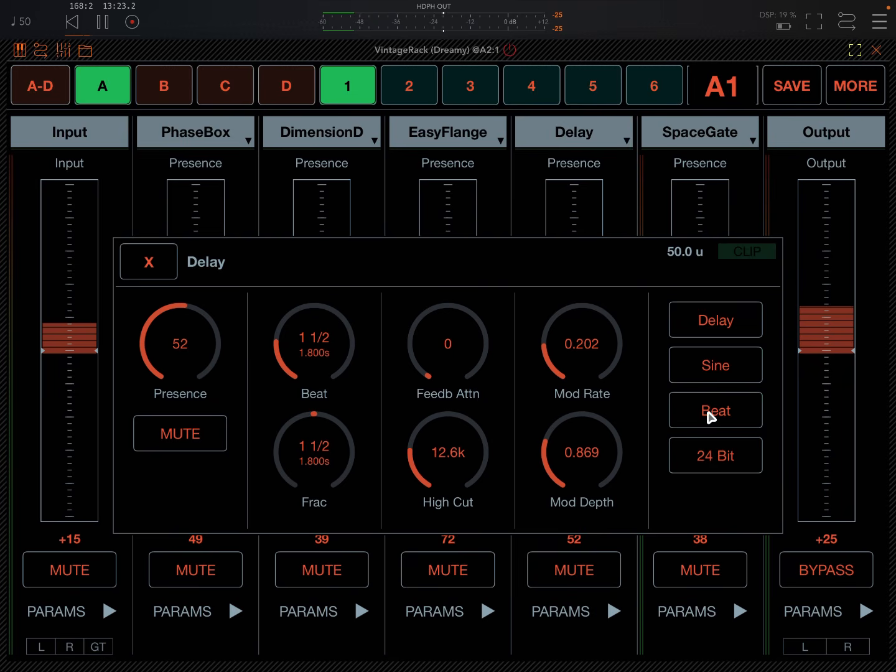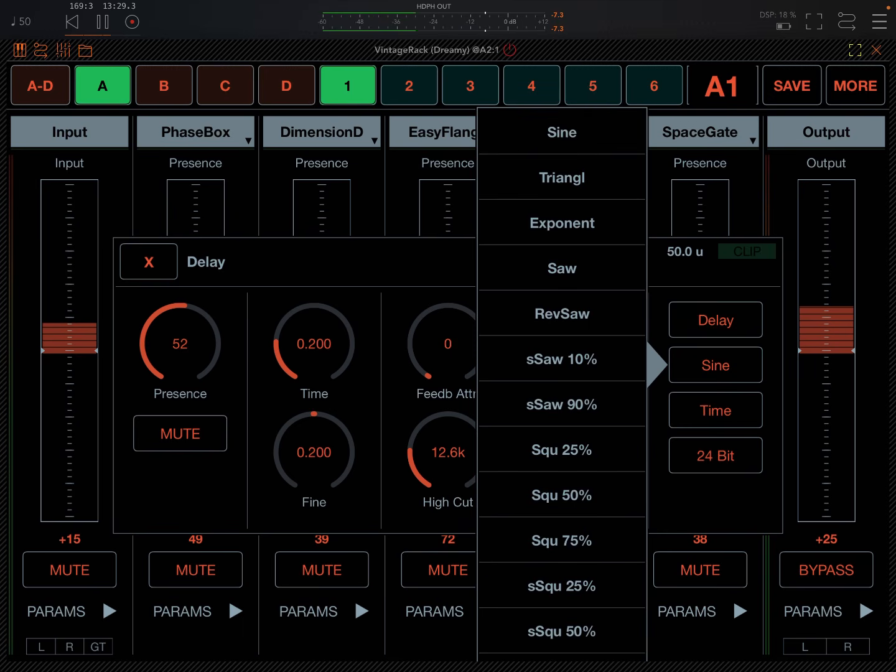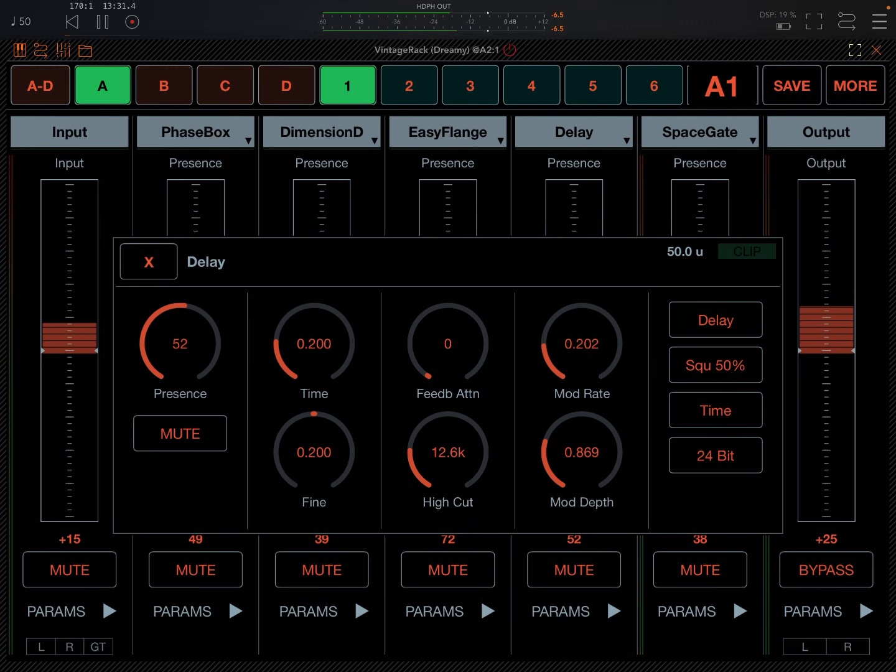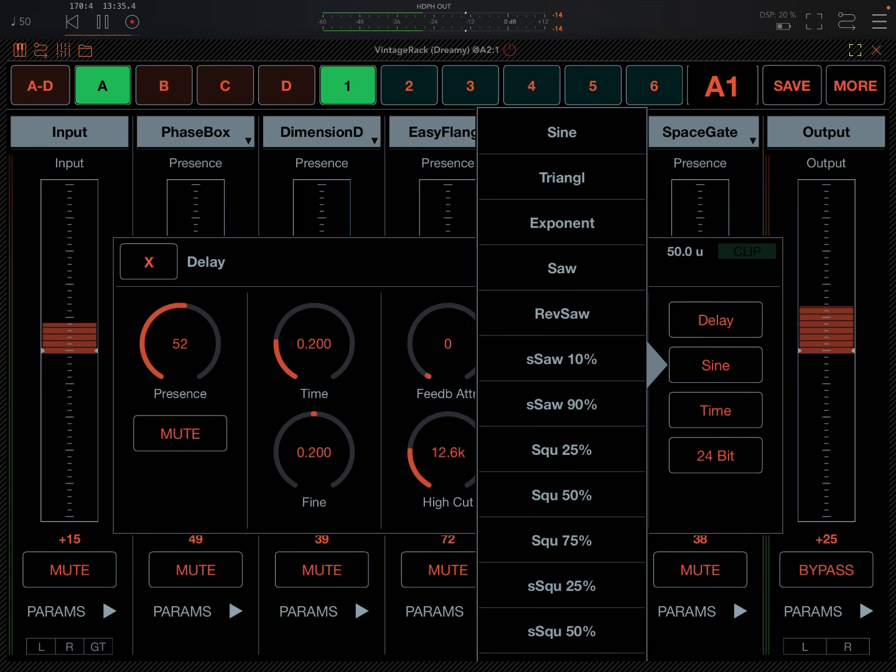Tap here to toggle between those options. Oh yeah, also LFOs have more waveform types than in the old version of the app. You can see a lot of different waveform types there. There's a few other little things as well, but those are, I think, the main things.